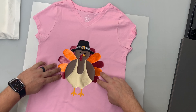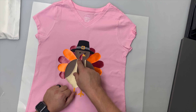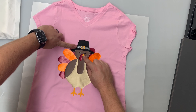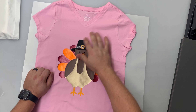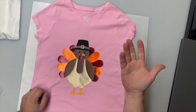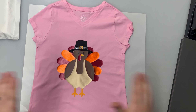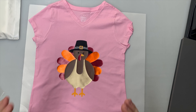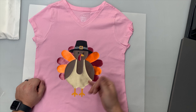We used electric cranberry and electric orange for the feathers, electric cranberry for that front piece — leave in the comments what that part of a turkey is called. Yellow for the beak, black silver for the ribbon on the hat, galaxy black for underneath the hat and the eyes, and matte black for the hat itself. This matte black is just ridiculous — it is so matte, so flat. Caesar HTV is the best — nobody else competes, hands down. That's why we sell it; we only try to sell the best. Chocolate EasyWeed, Vegas gold EasyWeed, yellow brick — I think that's all of them.